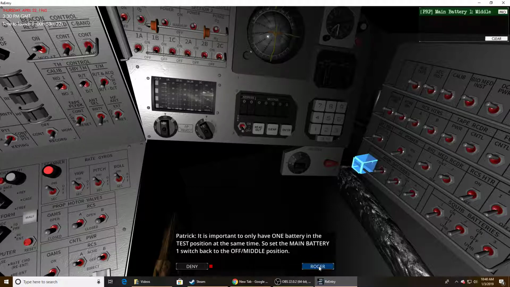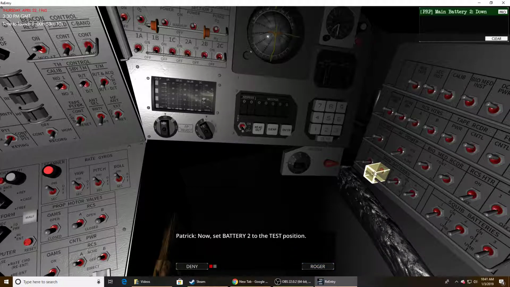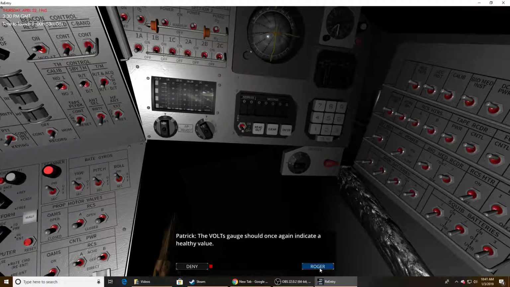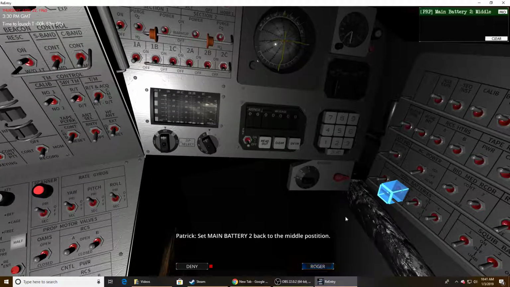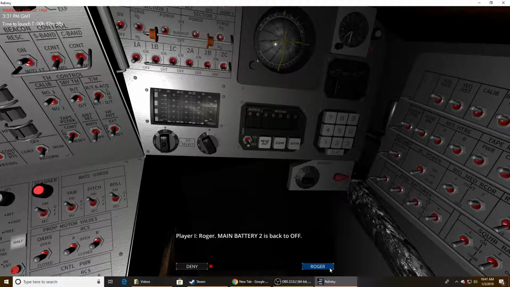This battery looks good. Set the main battery switch 1 back to the off middle position. Set battery 2 to test. Looks good. Should indicate a healthy value. Set it back to middle. So it looks like you have to click Roger on everything, and then that hint was popping up over here. Capsule 1, main battery 1 and 2 are complete.